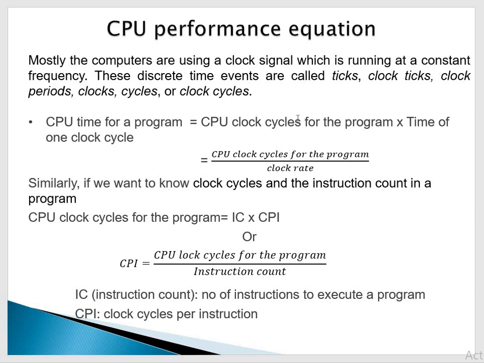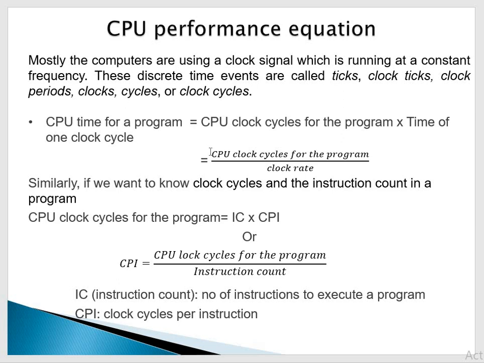If we know how many clock cycles a CPU requires to complete one program, and if we know the time of one clock period, then we can calculate how much time the CPU will take to complete that program. What we must know is, one, how many clock cycles are required to complete one program by a CPU, and two, the clock period of one clock cycle. By getting the product of these two things, we get the CPU time for a program.